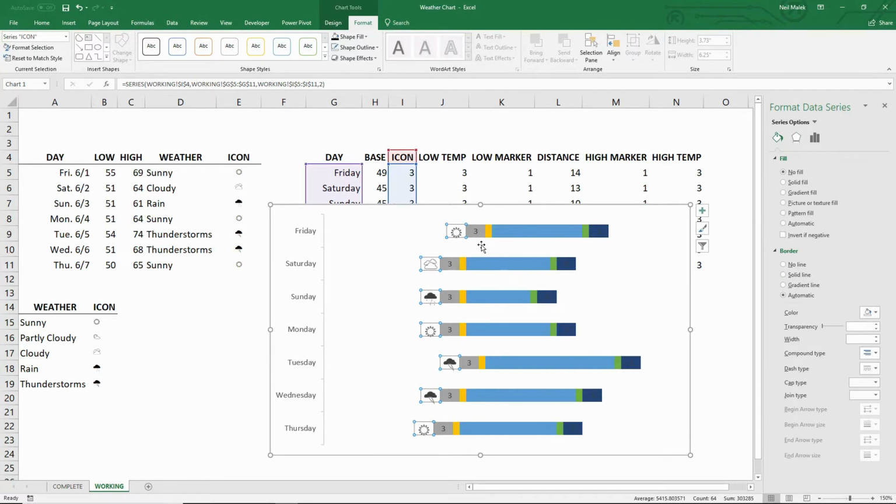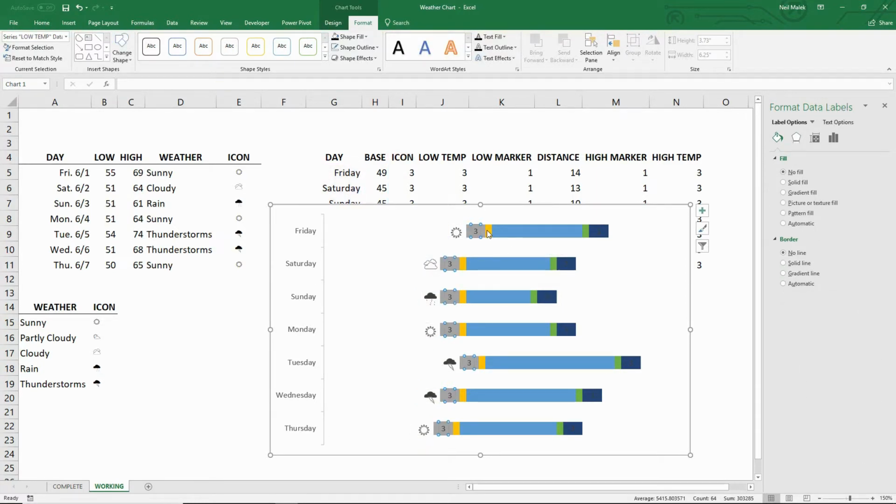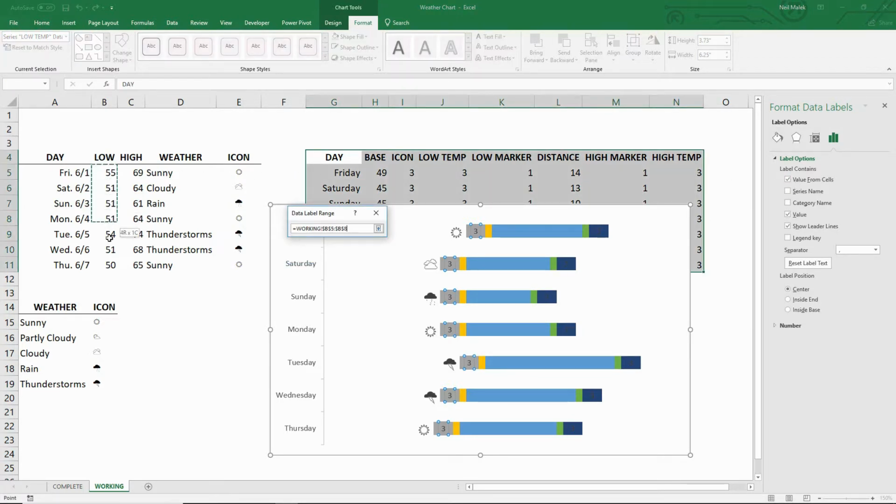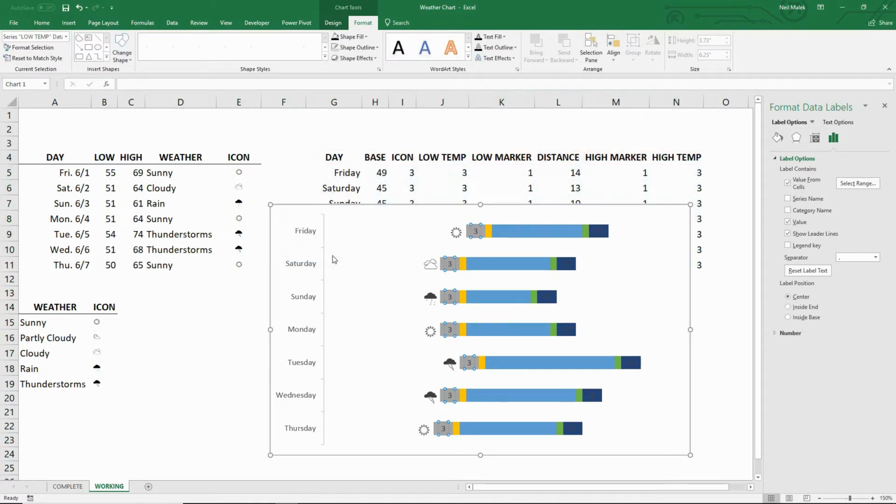And that's it. And again, I go to these data labels. I say your value is not supposed to be 3. I go over here to the right-hand side, click on the little chart icon, and switch my label options to a value from the cells. And I say, yeah, they're all the low temperatures. And click OK, and uncheck the checkbox for the value. So now it says 55 and 51 and 54 in all those cells.